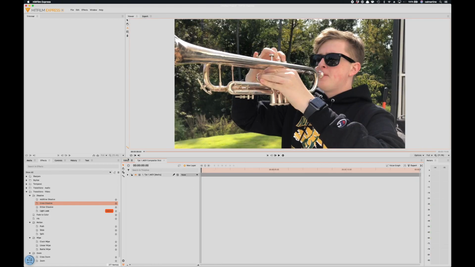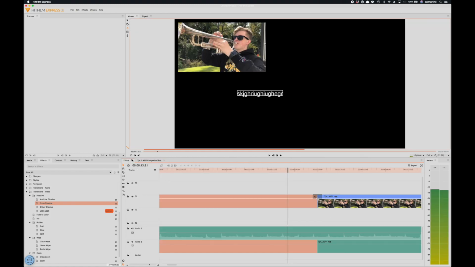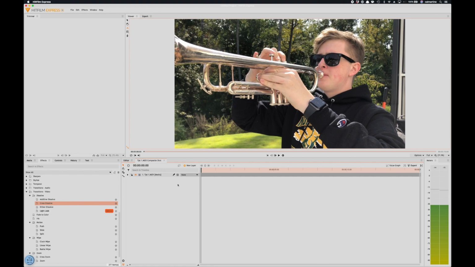And now what you notice is this has opened up another tab in this bottom window. So we can always go back here to our editor or back to here. Now, this is kind of the track right here, and you can notice that there's a couple little parameters if we open this quick little drop down. So what we can do is navigate to this tool right here. And what we're going to do is, I believe it's a click hold. Yeah, click hold. So you click down and you hold down.